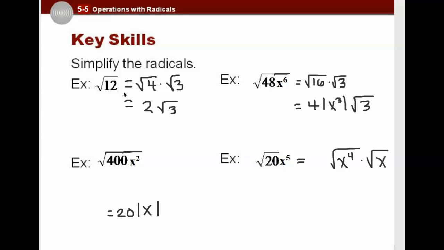Now, even though it's odd, if it's odd, you would never put an absolute value. Like with 7, it became x to the 6th and x, but we didn't put the absolute values on the x cubed because x to the 7 on the inside started odd. It's only if the inside starts even and becomes odd. And then 20, well 20 would become 5 and 4.